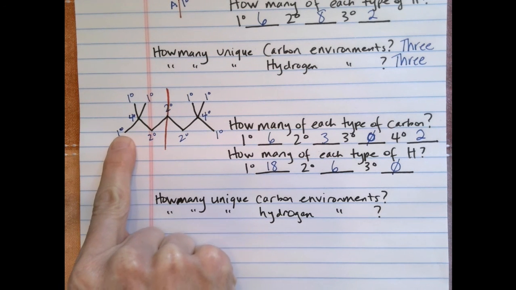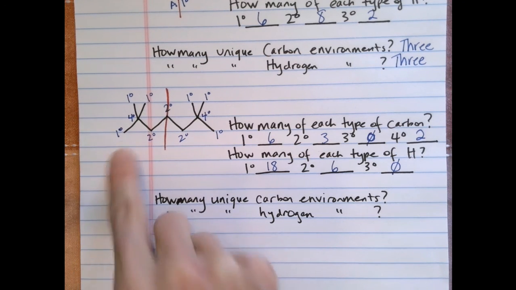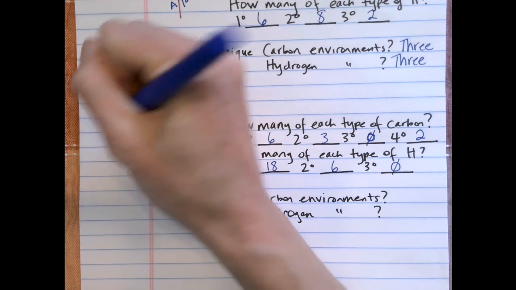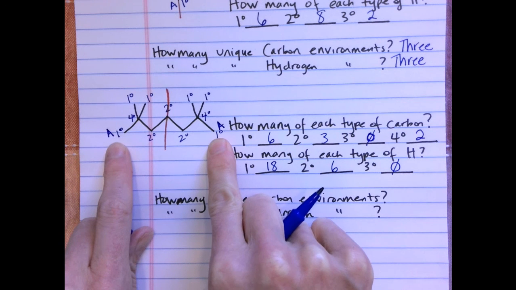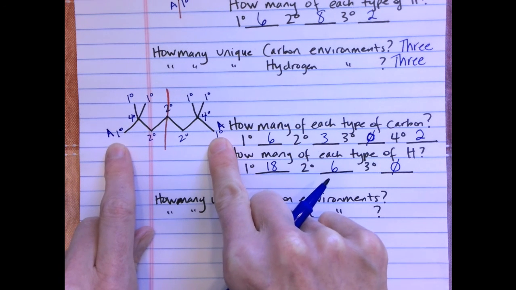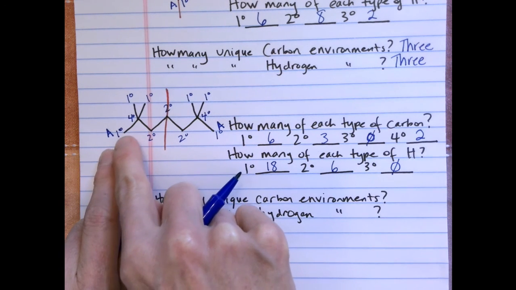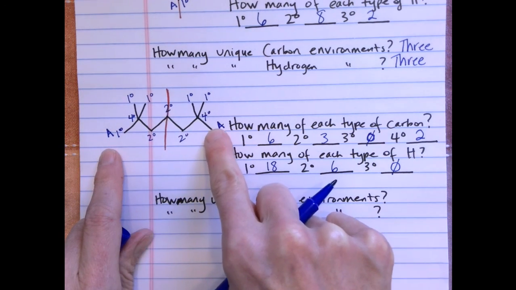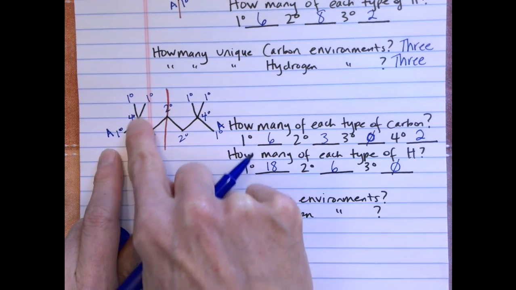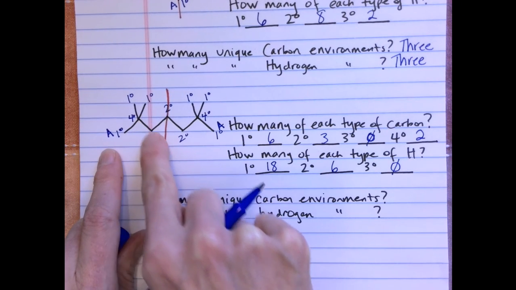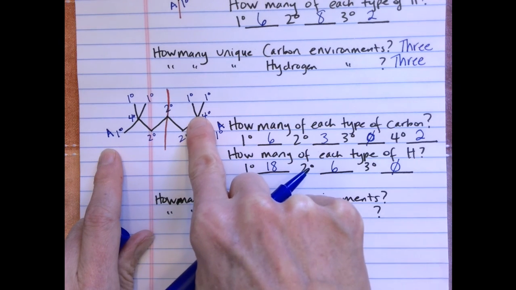We have a methyl on the end, and if we did that fold I was just talking about, this methyl would go right on top of that one. So those are equivalent carbons and hydrogens. They are in the exact same environment as one another. And if we tried to tell their story to someone, we would say, okay, this one is an end carbon of a 1, 2, 3, 4, 5, 6, 7 carbon chain. And when you go to the carbon adjacent to it, it has 2 other methyls attached to it, and then we see a CH2, and then a CH2, and another CH2, and then we come to a quaternary carbon, right?